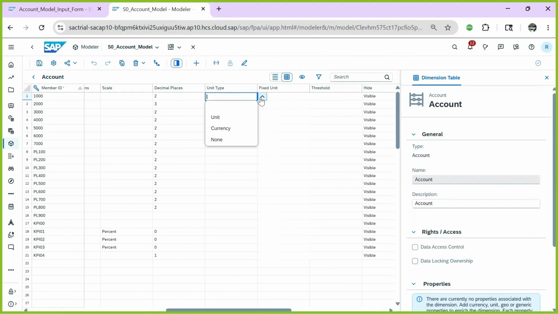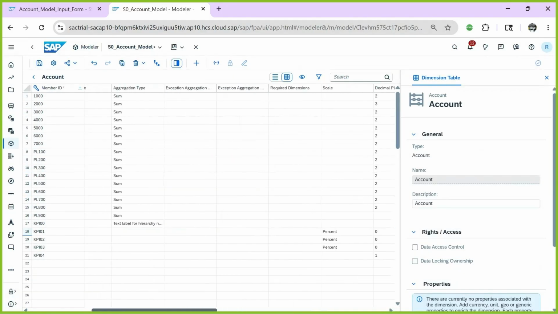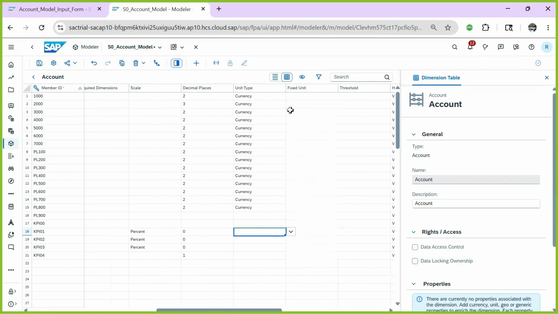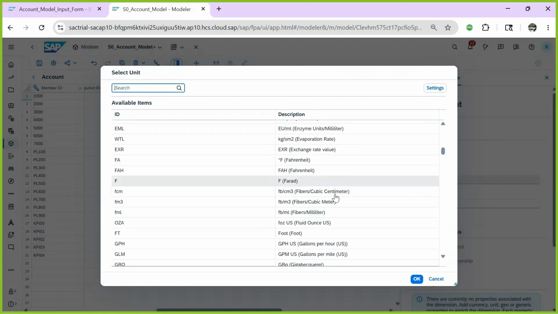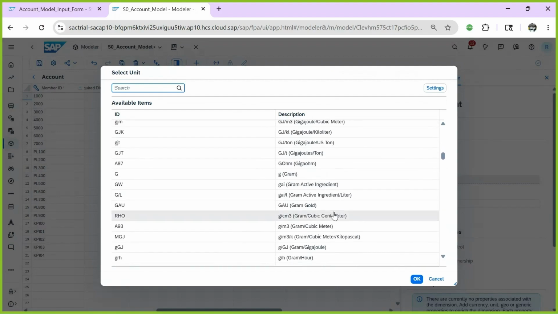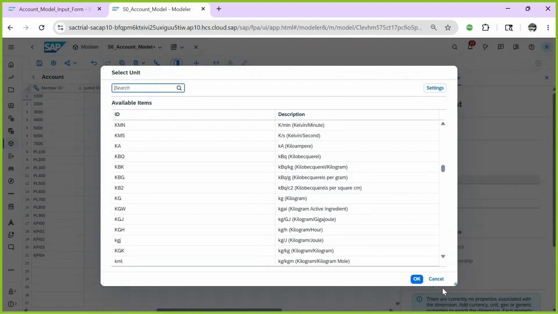Okay. So unit type, normally we'll take this and specify this as currency. So we can display all this one as your currencies here. And these things we'll leave it as it is. Okay, that is for unit type. Normally, when you go for currency, you will not be having a fixed unit, you cannot change any fixed unit here. But when you take this as a unit, then you can specify which unit it is, right? For mostly your quantity, for example, you're trying to measure. Then for that, you can specify what is the default unit which you're going to use. Fine.